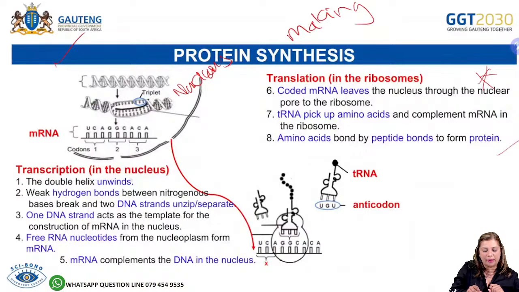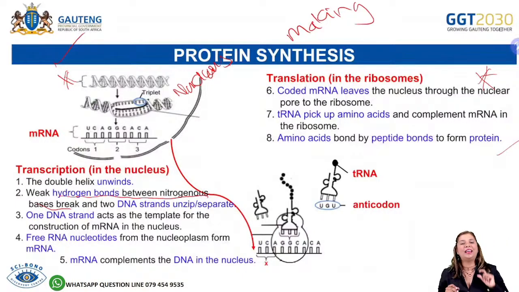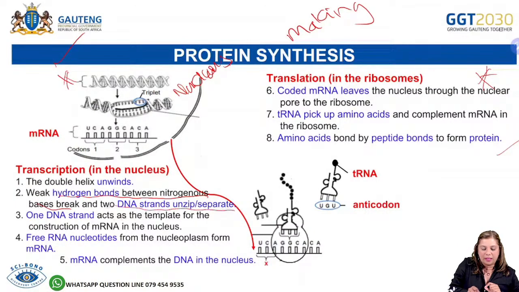The double helix unwinds. Now we're talking about the DNA. There you have the DNA like this, the double helix. It unwinds. Weak hydrogen bonds between the nitrogenous bases break. Does that sound familiar? Yes, it's the exact same start as DNA replication. But don't be fooled, it's a different process. Many grade 12 learners make the big mistake of confusing the two processes. So when I talk now, you should be writing. The two DNA strands unzip and separate. Up until there, it's the same as DNA replication. No problem, we've learned this, we know it.